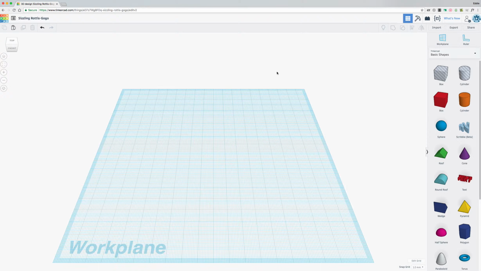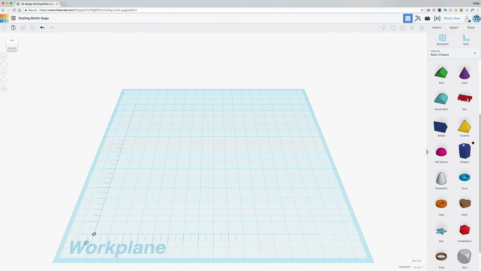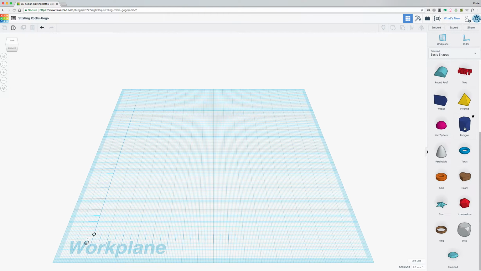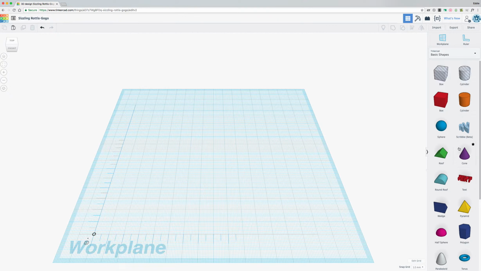And then the next step that you're going to want to take care of is get a ruler. So if you go up to the top right corner and click Ruler, bring your mouse down to the bottom left corner and click, you now have the X and Y axis. So now if I bring a block or an object onto the build plane, I can start working and building. You'll see on the right, you can scroll up and down on the basic shapes and grab any one of these shapes and use them.